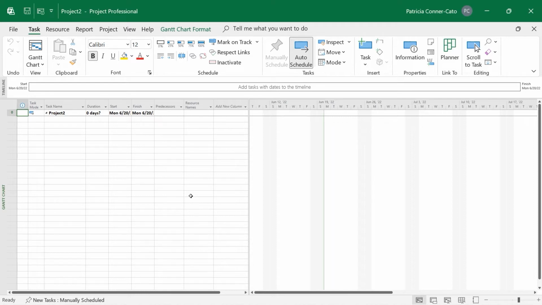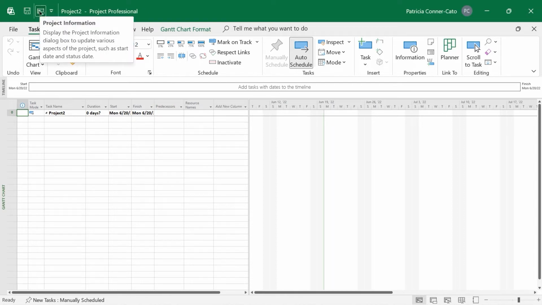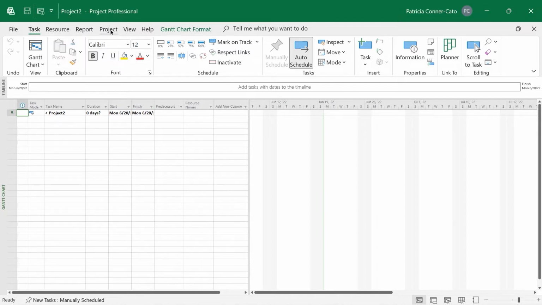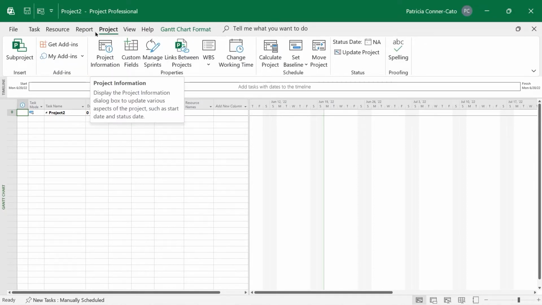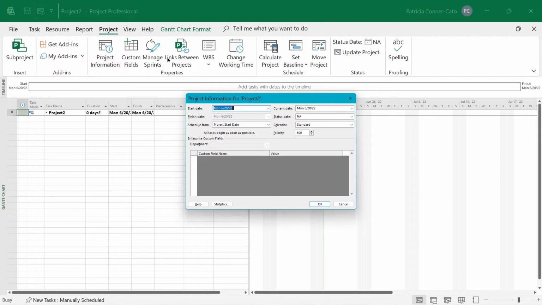And so we're going to do that from that project information dialog box, and we put it up on our quick access toolbar. If you didn't get it up there, it resides on the project tab of the ribbon in the properties group. Whichever way you want to access it, you can.